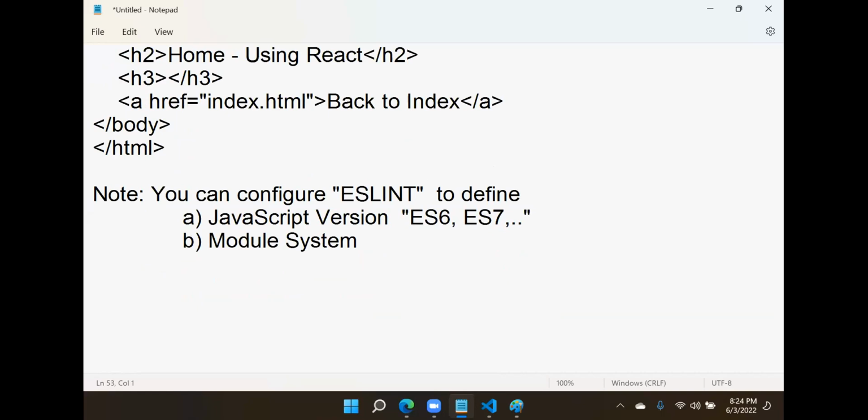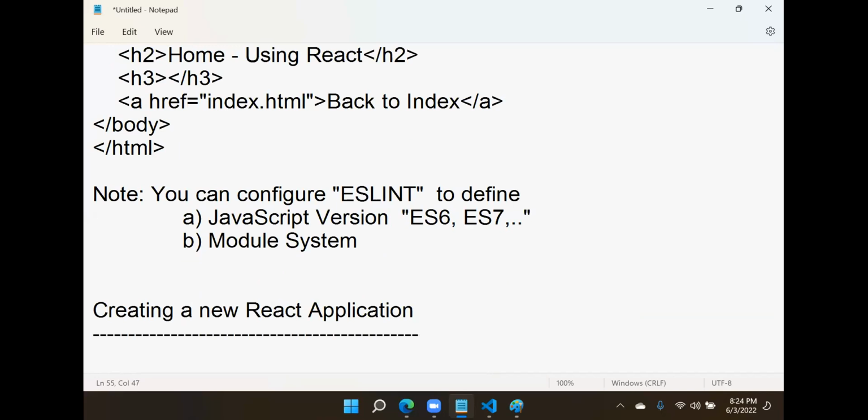Now the concept is we can build a complete end-to-end React application. The next point is creating a new React application.